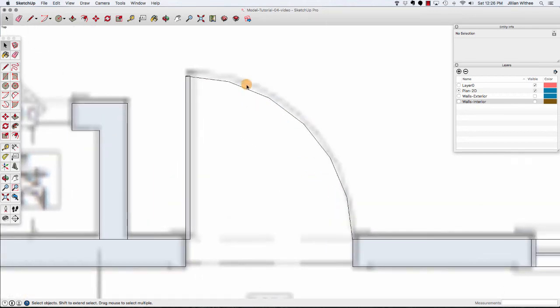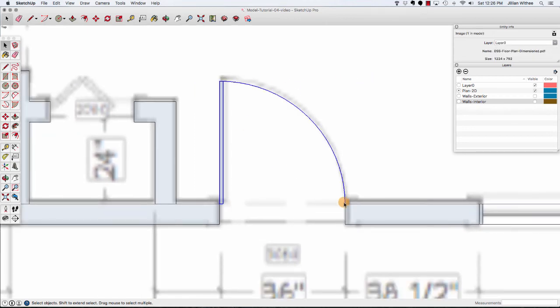If you look at this, you can see that it looks kind of choppy. It's segmented, and actually if we click on that arc and look at the entity info, it will say that it has 6 segments. You can smooth that out. Try typing 10 in the segments window or the segments form box and hit enter. And you can see it will smooth it out a little bit because now it's 10 segments instead of 6. You can try hitting 20 and that will smooth it out even more.